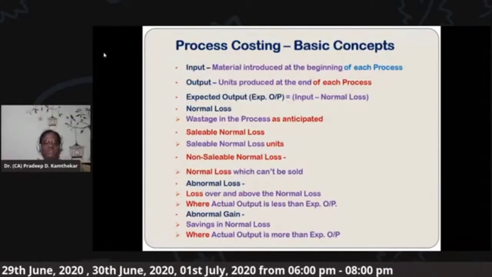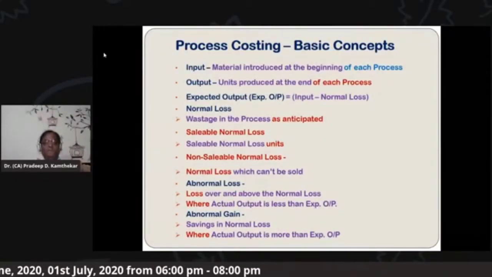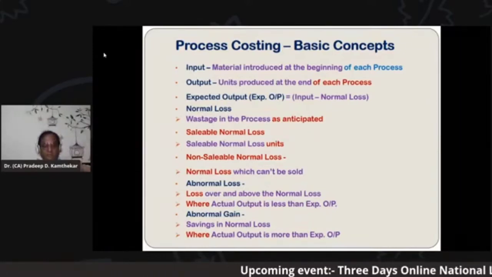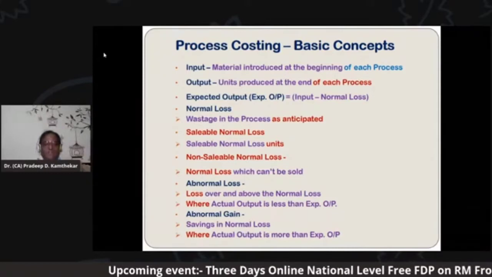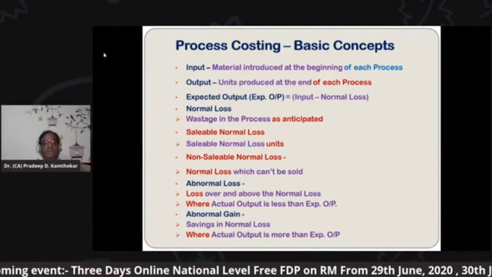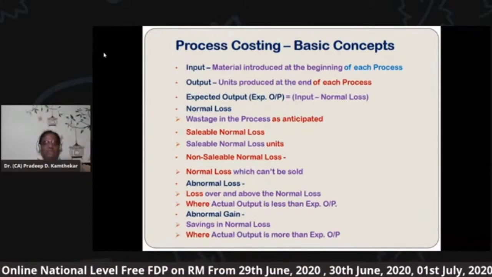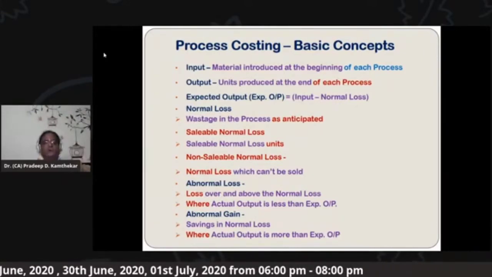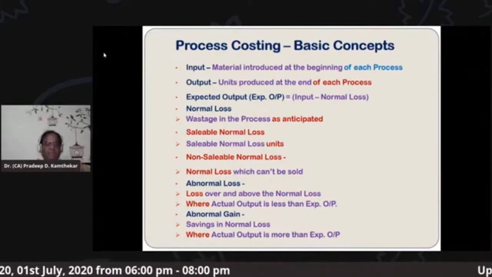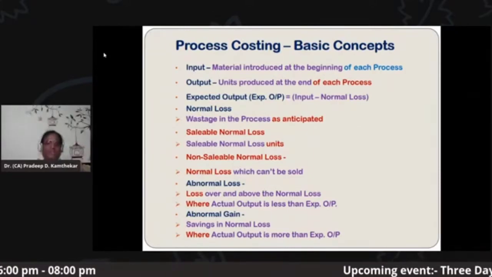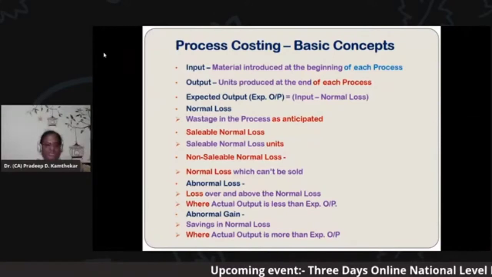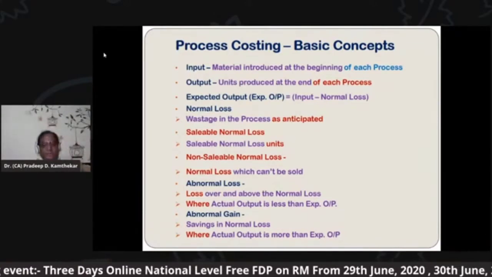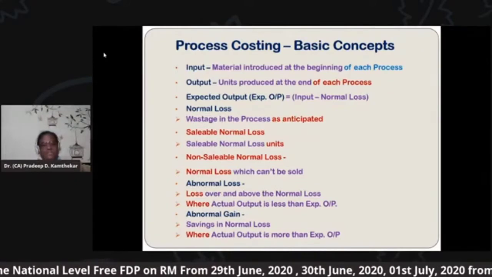Now, the different words which are used in process costing technique, we have to understand. Input. In any process costing, that is processing, in the beginning, we have to have certain material. For example, suppose it is a cloth manufacturing mill where input in the first process is the cotton. So in that process, the input is cotton, which is converted into thread. Now that thread goes to the weaving department. So for weaving department, input is the thread.